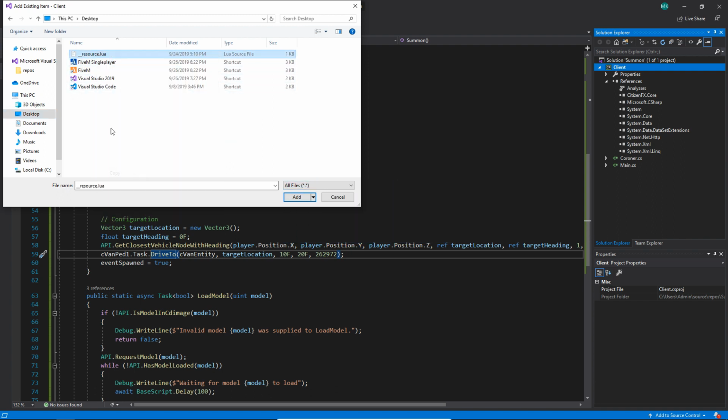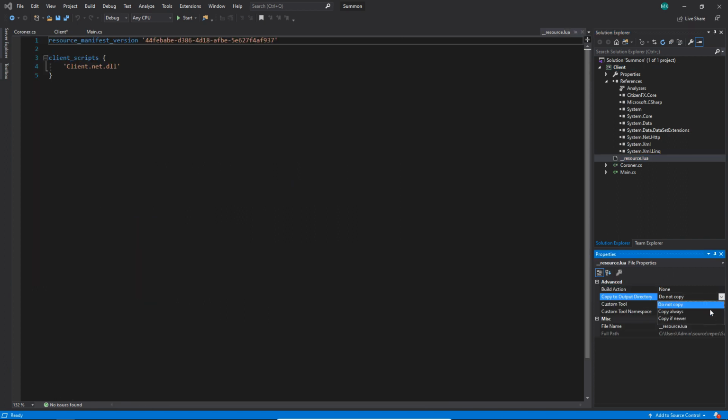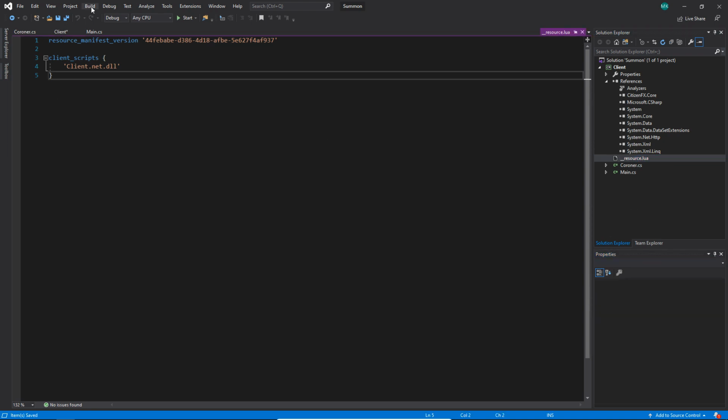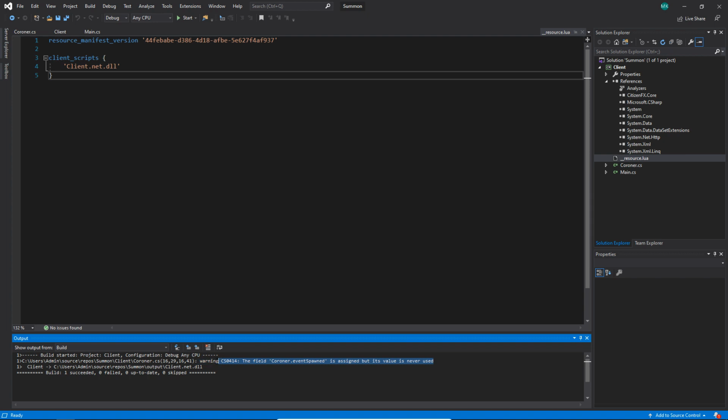Let's go ahead and copy this guy, and let's go back to our summon repo, and we'll paste him here. And let's go ahead and add him, and then copy to output directory, and we'll do copy always, and we should be good. So now we can go ahead and build. Let's see if there's any problems with our code. Hopefully not. It's always the most nerve-wracking part, but it looks like we're good. Other than it's complaining that this value is never used, and that's just because we're not using it in any kind of main function. I guess it doesn't realize we are using it, but we're not, and it's opinion.